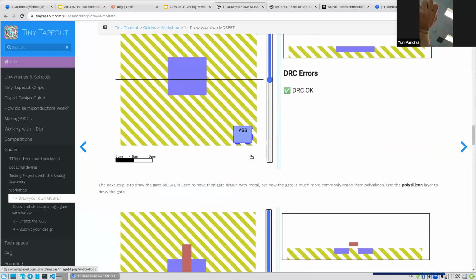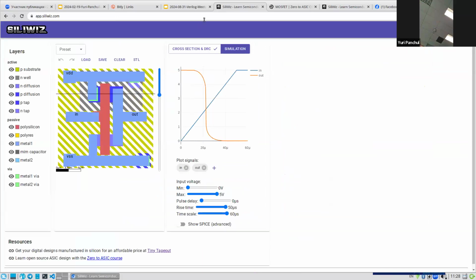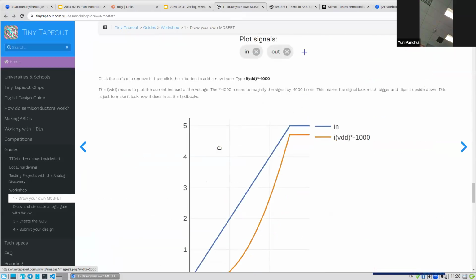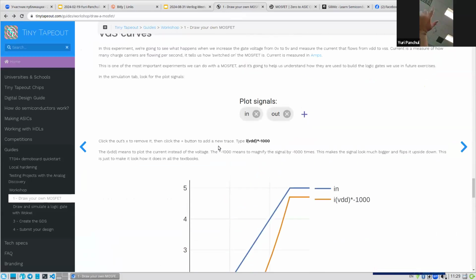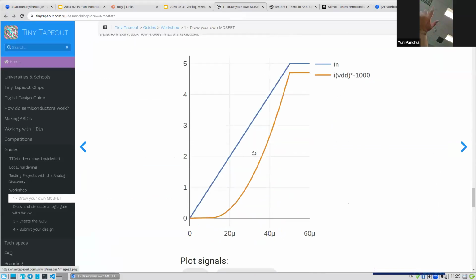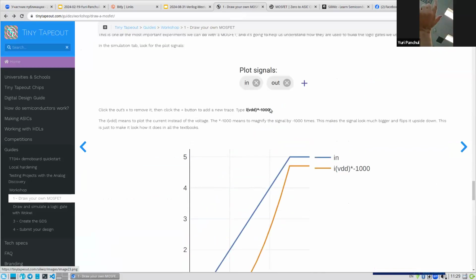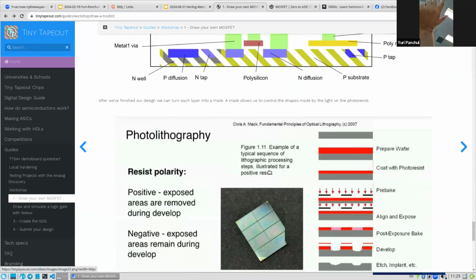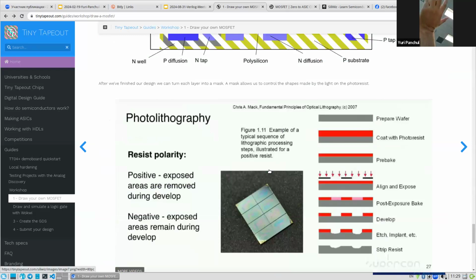So a DRC error is just a check that all the metal and silicon parts have certain widths. And then he was showing how to check that the structure you draw actually works. In order to check that, you create a new signal and you press a simulation button, and then it simulates here.